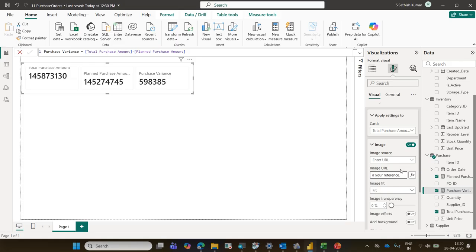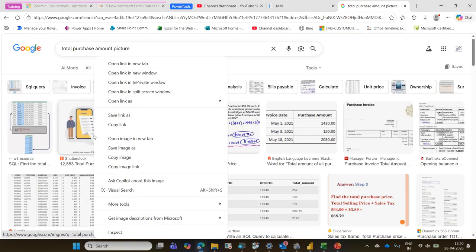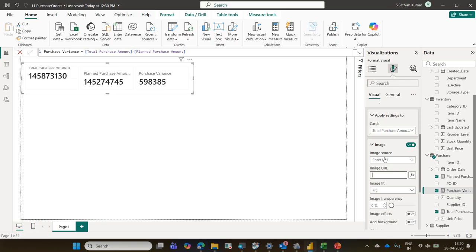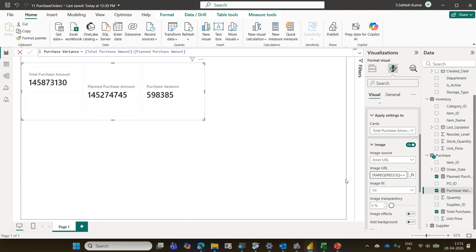Right click, copy image link. Taking some time.